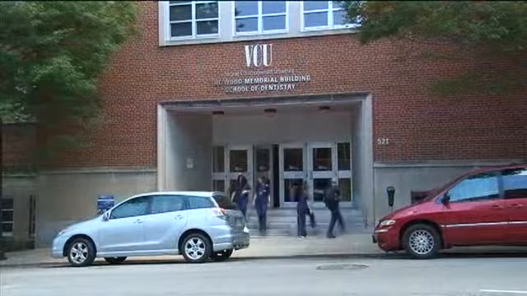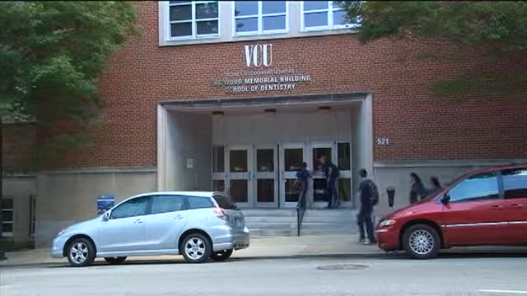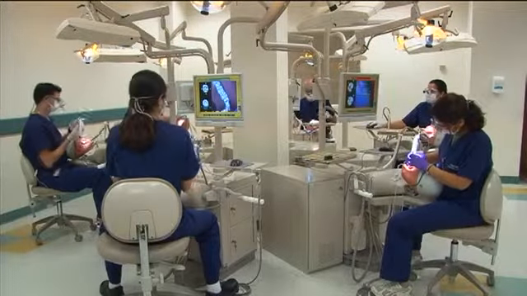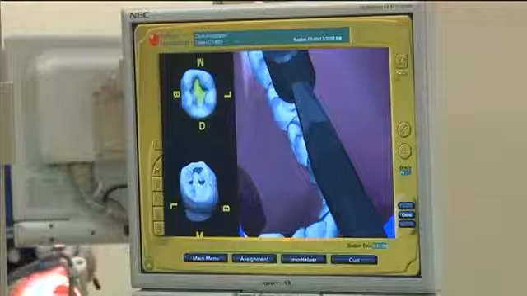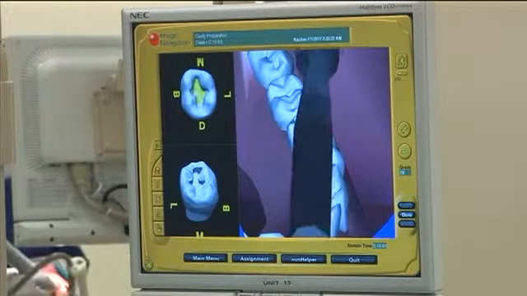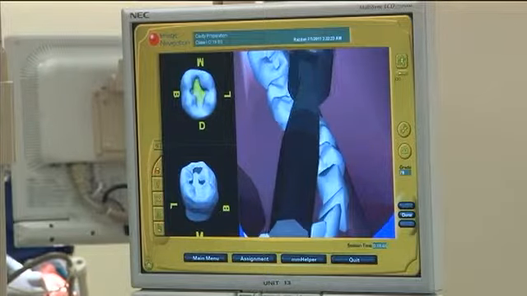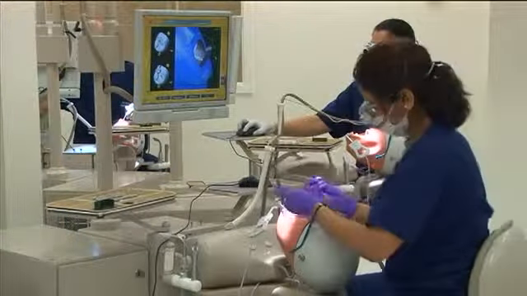What I'm seeing as the director of the simulation lab here at the VCU School of Dentistry is that we can identify the students that are a little bit slower than average right at the beginning. Our students prepare teeth using DentSim right when they start the D1 year, the first week of school, and that has been a great advantage for us, really identifying people that need a little bit more help. We also see that there is a correlation between the performance in DentSim and the performance later on in dental school.